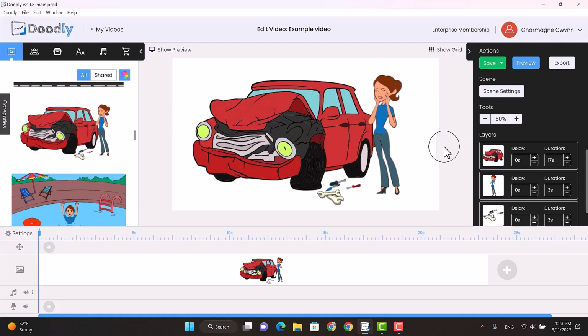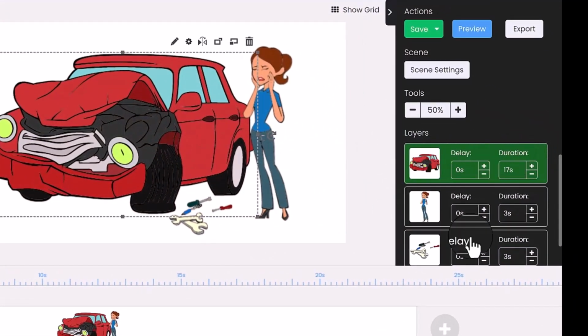Now, the first question you should be asking yourself, if you do, is how do you know how long it takes for it to be drawn in? Now notice that each of these are separate entities. They've just been made into a scene. If you look over here where it says layers, you'll notice that each of the objects in the scene have a different time duration.